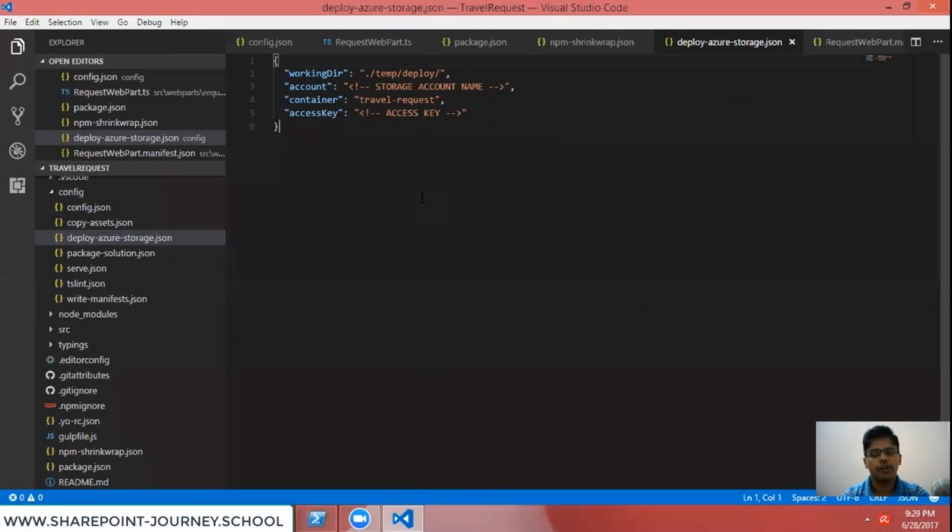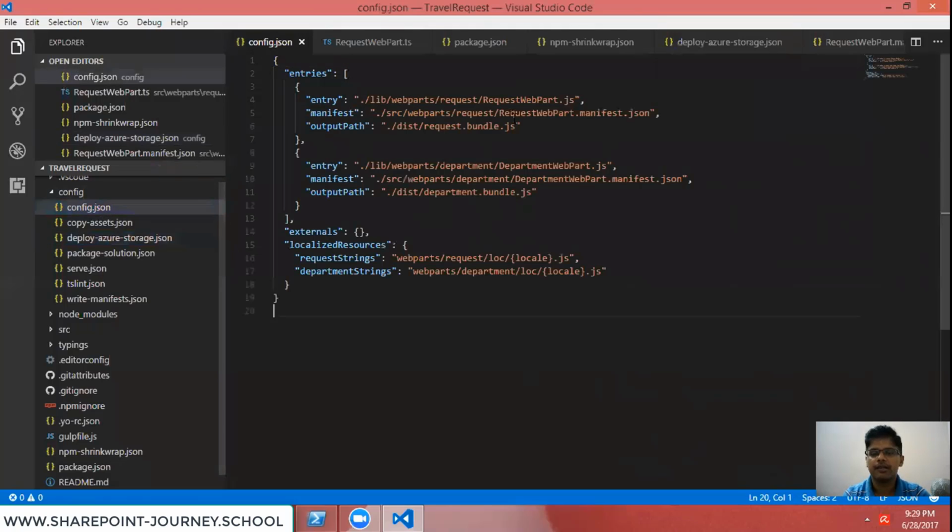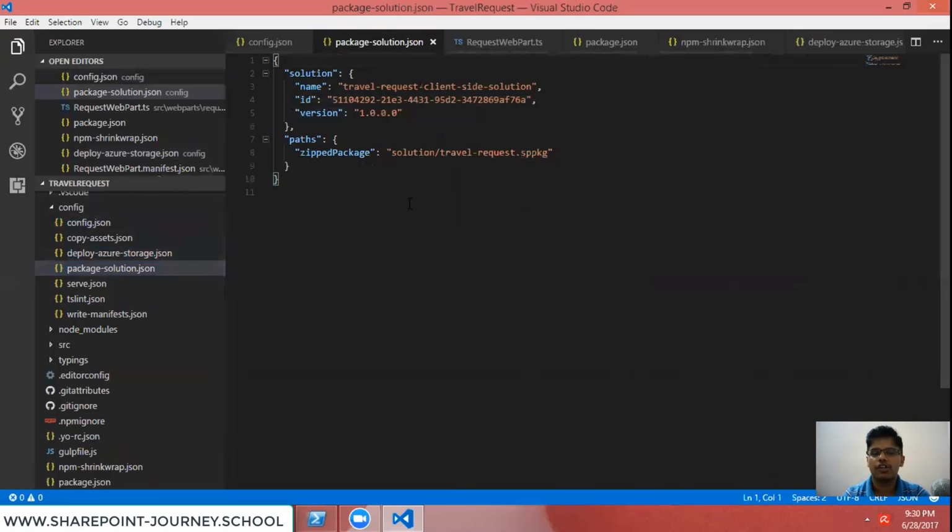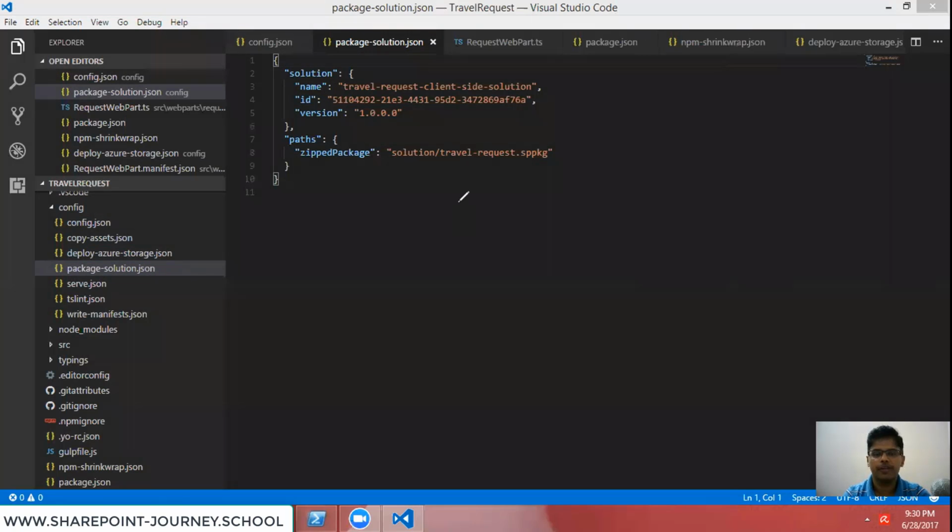What you can do is, when you are working with SharePoint Framework solutions, you can deploy the build or the bundle.js files to Azure, then you can refer to those files. Okay. And package-solution.json will define what are all the solutions that will be packaged when I do the package solution.